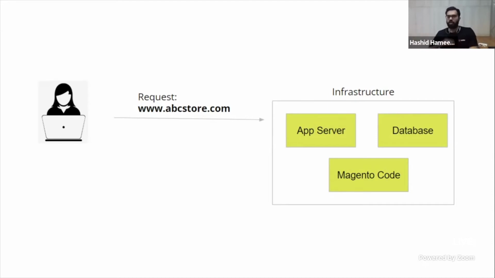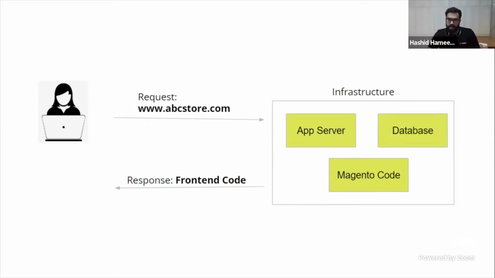Now it processes all this and basically comes up with the output. First, maybe the data output, and that is basically rendered into front-end code, right? Now this is the output that you're going to get from this entire piece. Now this has to be transferred back to the user, so that is the response that comes, basically the HTTP response, and that has front-end code in it.